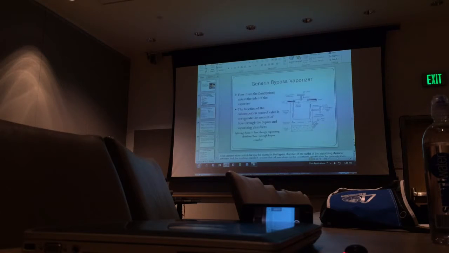There's only one vaporizer on the market that requires it be heated to be delivered, and that's desflurane. The other 2 vapors that are commonly used vaporize at room temperature and with flow. This shows how the gases go through a vaporizer. I got a better slide than this that we'll talk about.